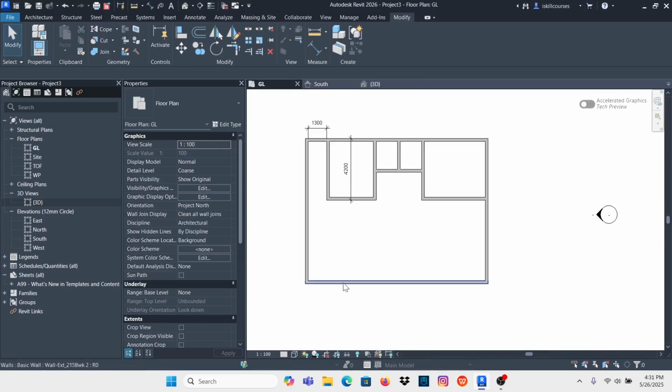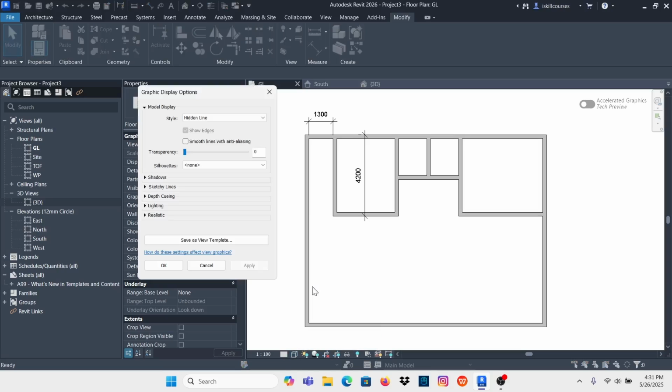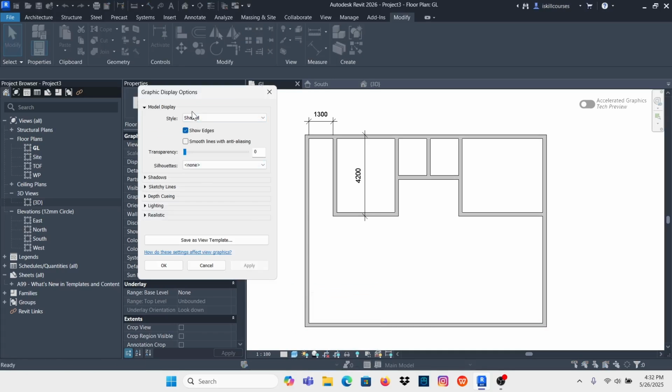Okay, now let me just add a few graphics here, a shadow there. Just go to Visual Styles and graphics. I just want to add the shadow here and change a few graphics. Then I'll go down there and I'll go to shaded. I'll change to shaded, click on apply. Right, if I click on OK, I can even change this to shaded by changing it from there. It's still the same thing. All right, go back there, shaded.